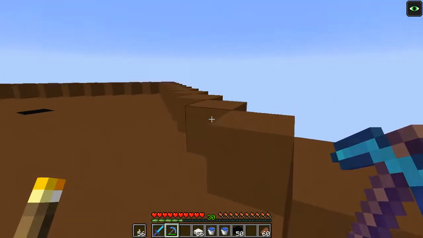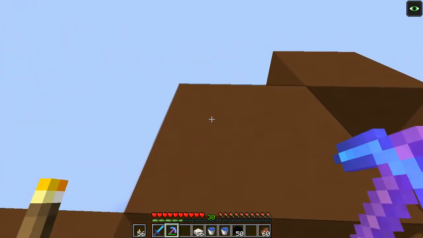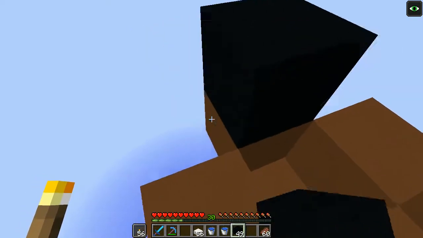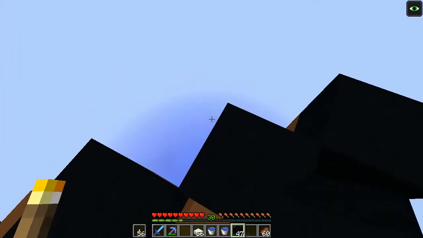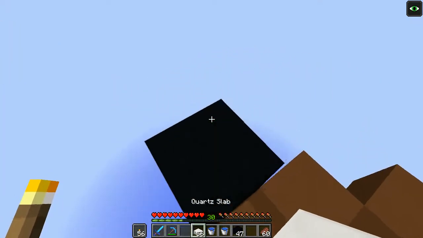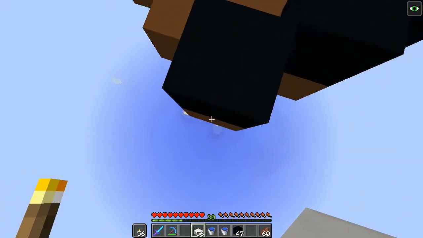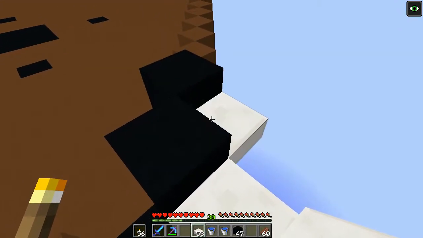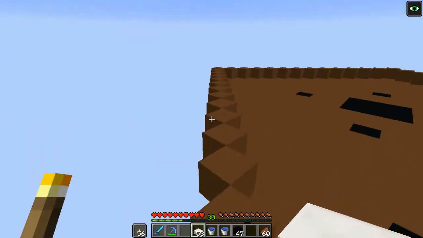Alright, and once you have that rim around, you're going to want to build one more rim, and this is going to be of bottom half slabs. So the way we're going to do that is, for example, we're going to place a few blocks like that, and then we want to place a half slab on the bottom half of that block, the bottom half of that block, bottom half of that block, and we're going to do that all the way around again.